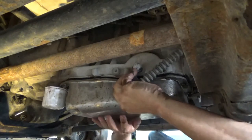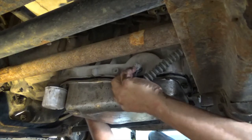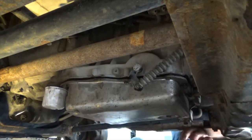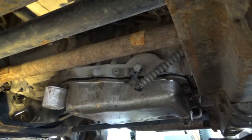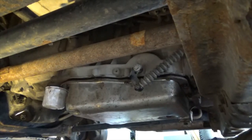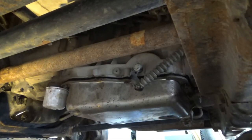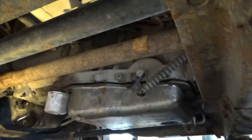Yeah, there we go. Sometimes you just got to get them back in the same hole. Screw that came out of that hole. And I'm still missing one. All right, you guys get the idea. Right?